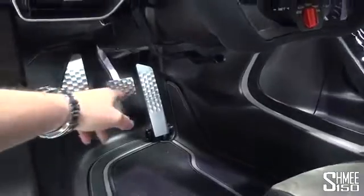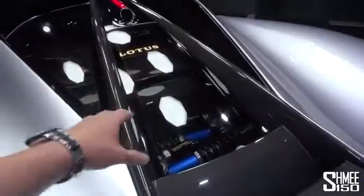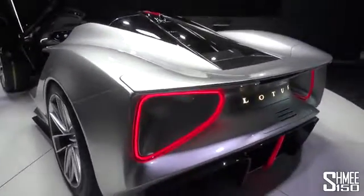The pedals, accelerator, brake and the footrest, all with that same dimpled design as well. But if we just come out quickly to show you, the rear camera is mounted up here. Inside the rear as well, you've got this great view through to the suspension components and the batteries being mounted back there, kind of akin to if it was a more traditional combustion engine, but this looking to the future.